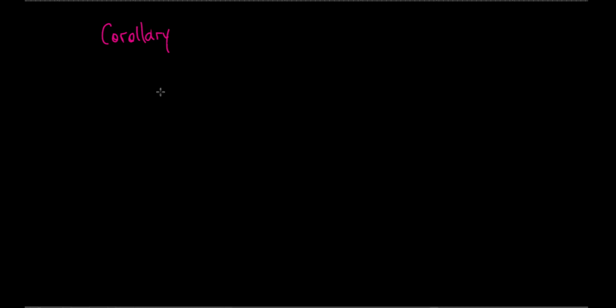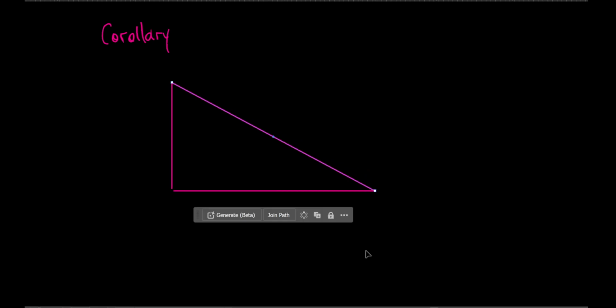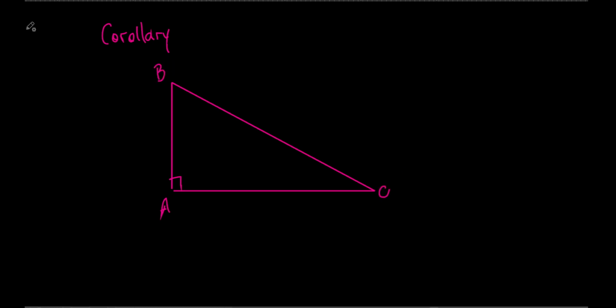So here's what it says. We're going to specifically draw a right triangle. All right, so this isn't just any triangle. This is a right triangle. All right, there's a right angle. Now it's a right triangle. Okay, and let's do this. Let's call this A, B, and C. And let's change colors for my writing.